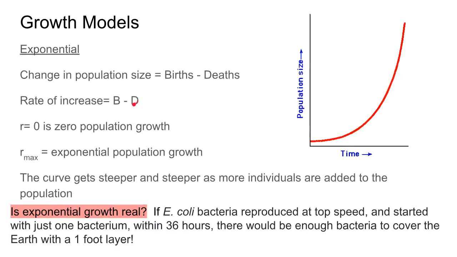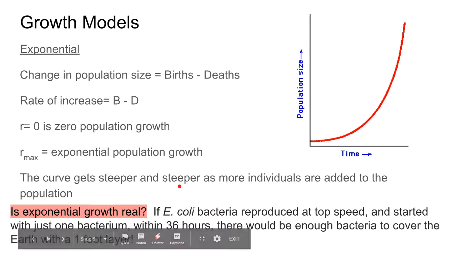To find the rate of increase, we look at these things and we divide it by time because that's what rates do. So if the rate is zero, we have zero population growth. However many are being born, we also have that same number dying. So the R would be zero in that case. Now, we also can have maximum population growth if nobody's dying. If everyone is born and everyone continues to produce offspring, it gets steeper and steeper and steeper. The more individuals you put there, the more possibilities for offspring.